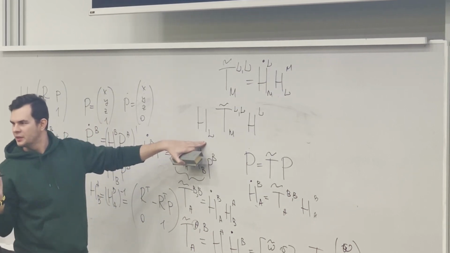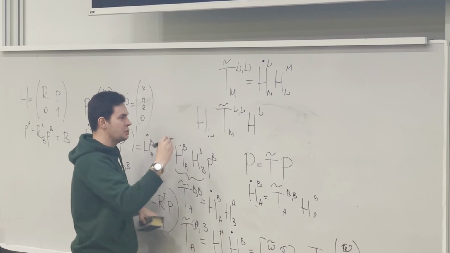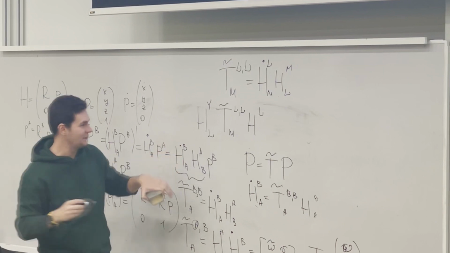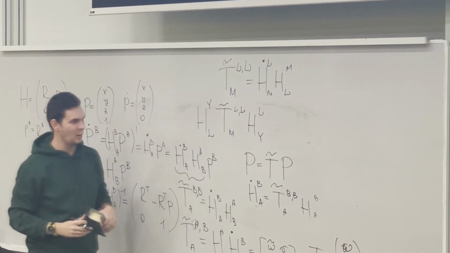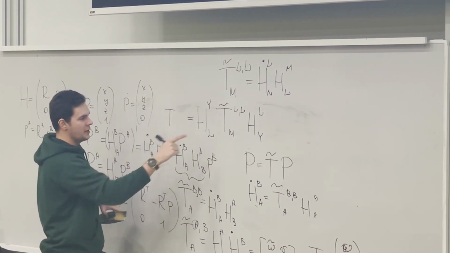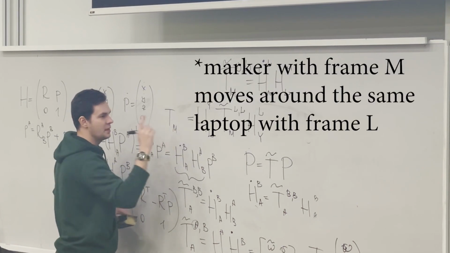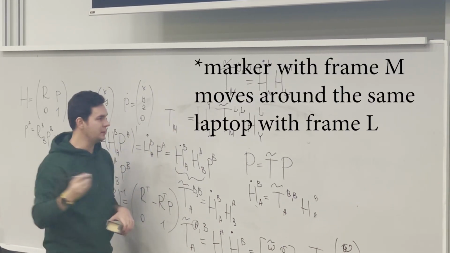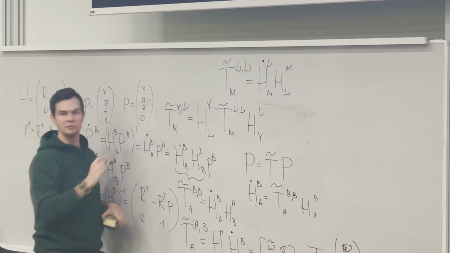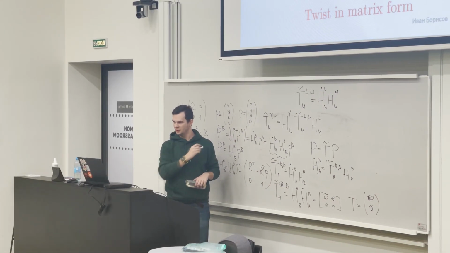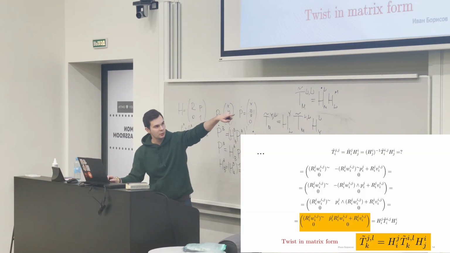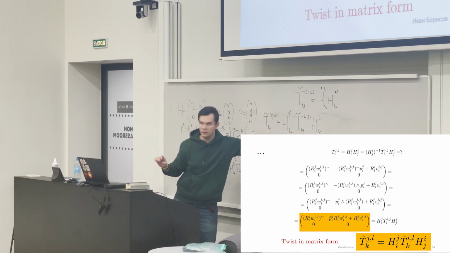What is your name? Yazan. So let's assume that we create another frame, U frame. I will put Y, so Y for the Yazan. And it will be a twist of the same marker. The motion is expressed in the same frame of my laptop, but now it's expressed in your frame, in matrix form. It was in matrix form because it's 4 by 4, 4 by 4, 4 by 4.